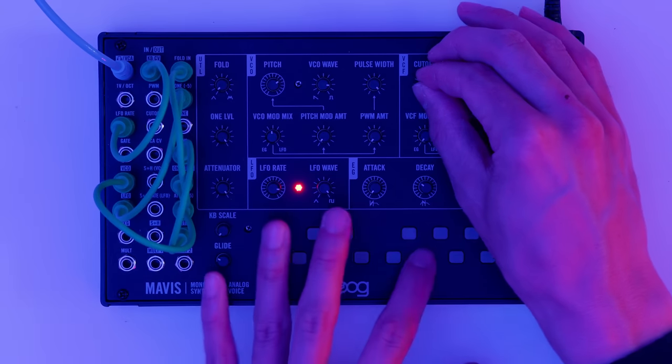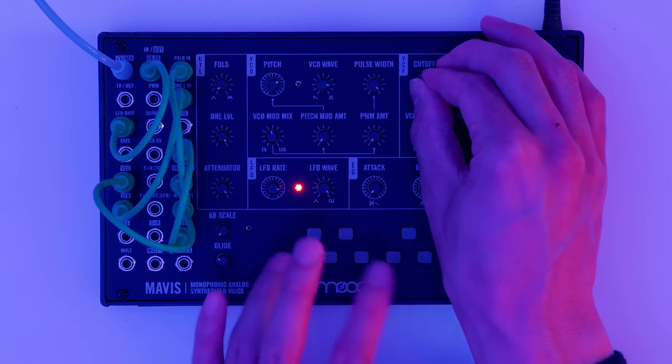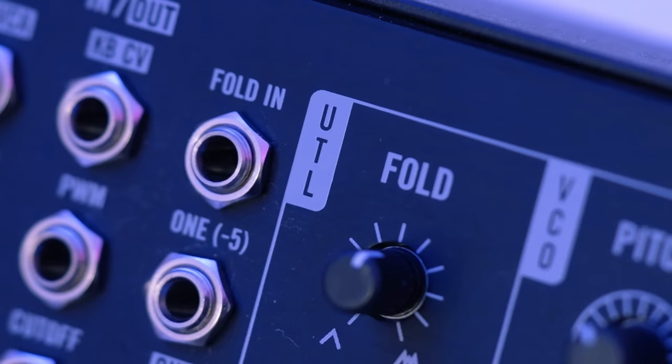The one octave keyboard is kind of a nice to have. You can check notes without having to patch anything external up to the module. I do wish though that it had an octave switch on it. I think that would just make tuning a little bit faster when you've got something in the wrong register and you want to change it, and you can do that by jumping up and down octaves rather than having to sweep the whole pitch knob. My last con is that unfortunately you can't use the wave folder and the filter separately because the fold input is the only input for external audio, and the folder goes into the filter. Would have been cool, would have been slightly more modular if they each had their own individual inputs and outputs, and then it would be like you're adding a wave folder and a filter to your system.